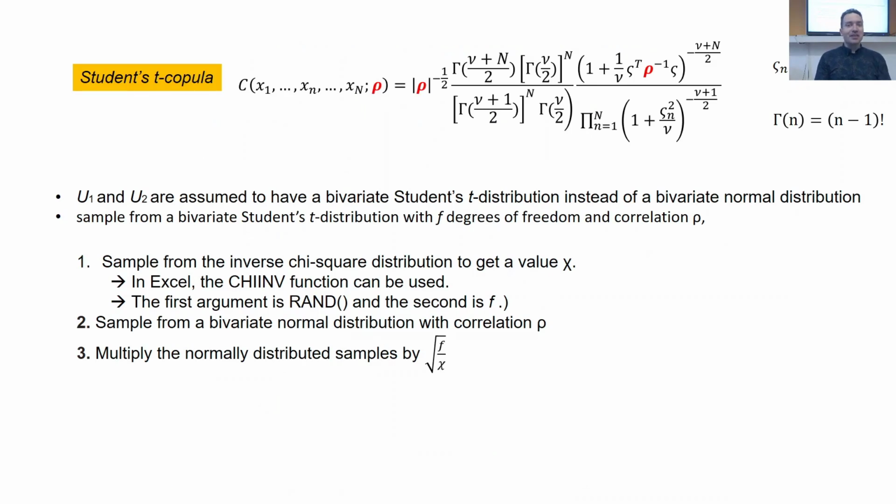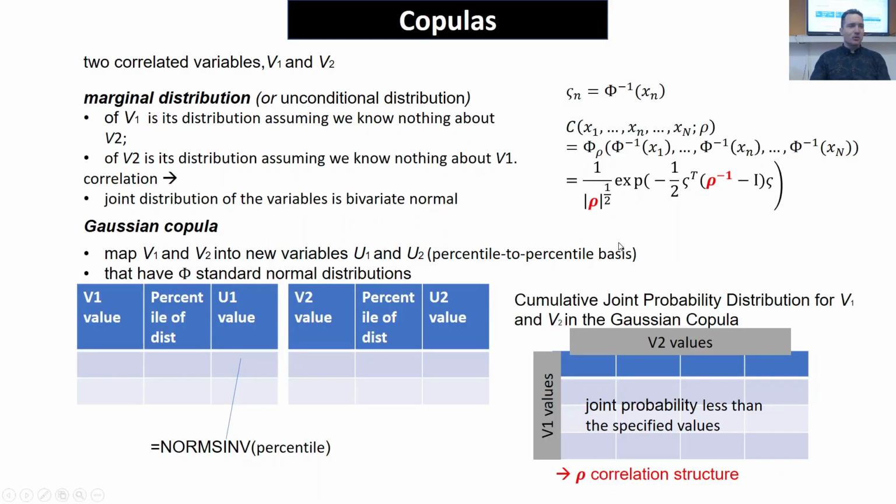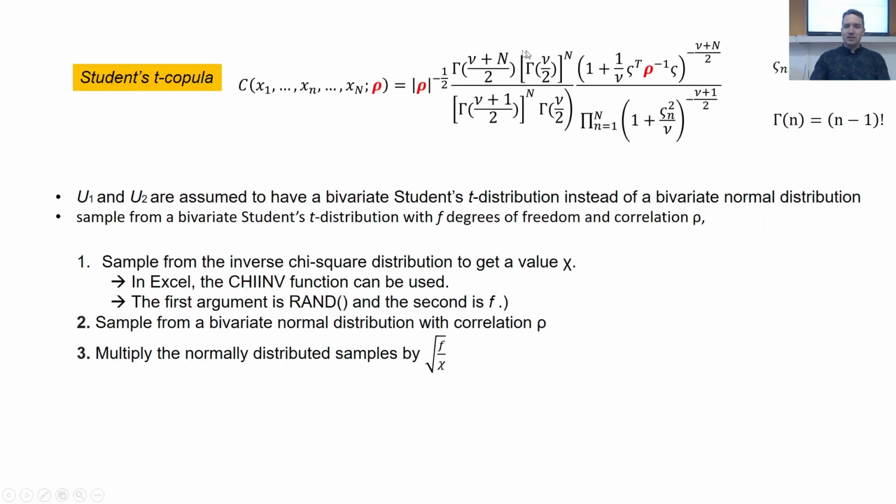Okay, so if someone is interested in how a Student's t copula looks, that was the friendly normal distribution copula with all the different input variables and their distributions. This is the big one. Things which will not come back at the test or exams, you don't have to write it up because it was taking a lot of time, and this bracket is missing. No, this bracket is this huge bracket, so okay, it's not missing, just enormous. And you have to incorporate a lot of things into that one.